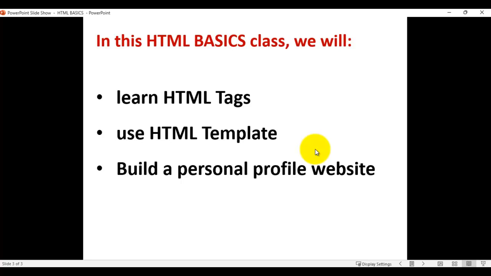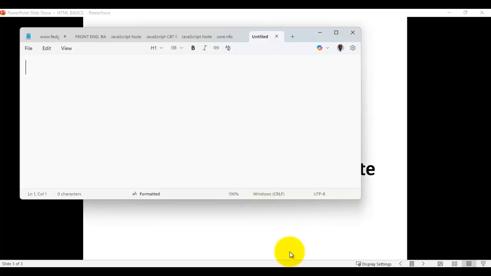Number one, make sure you have installed Visual Studio Code. So that is the editor we'll be using to write our code.